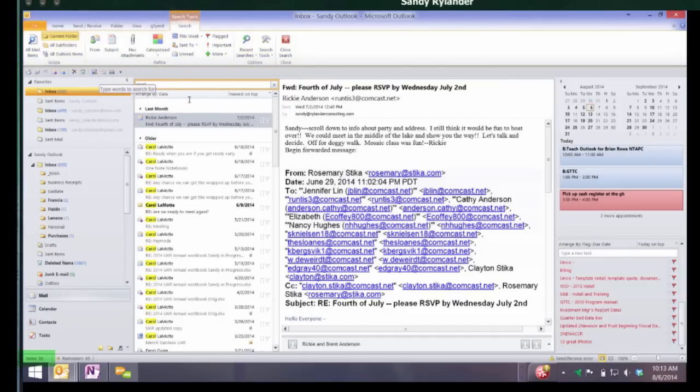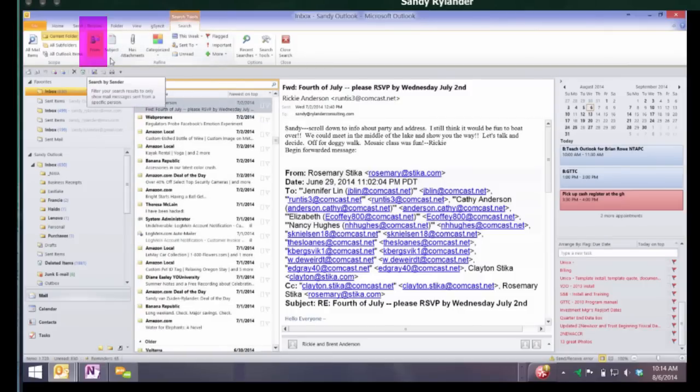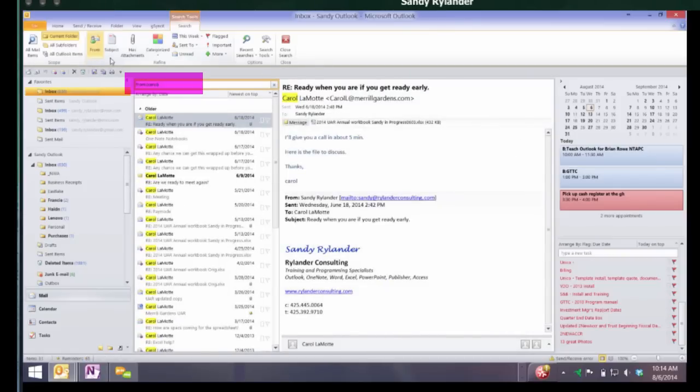So for instance, let's say I know that whatever email Carol sent had an attachment with it. And let's say that what I want also is just those items from Carol. So first of all, I'm going to delete Carol. I'm going to say I only want items from Carol. I don't care about the ones I sent to her. I want just the ones from. By clicking on from and then typing in Carol, it reduces the amount already from 50-something to 30-something. Do you see that in the bottom left corner? It says items 31. So I've already reduced what I have to read through by 20 items.